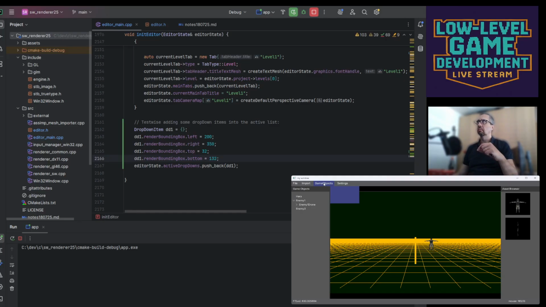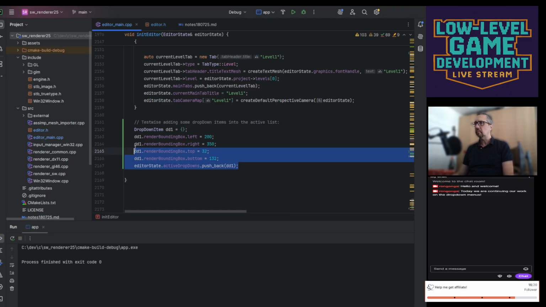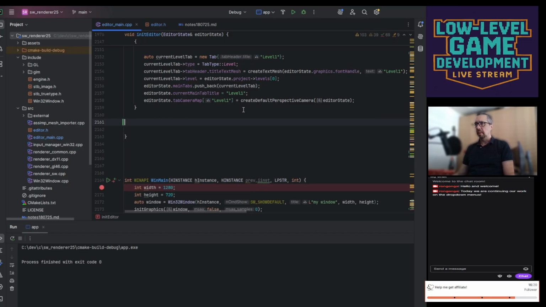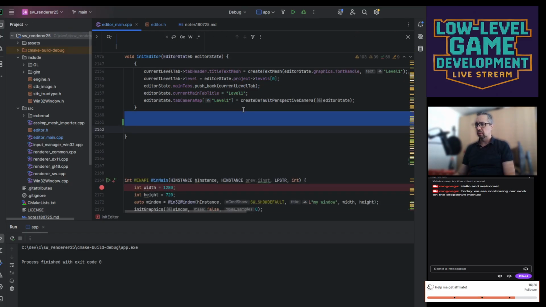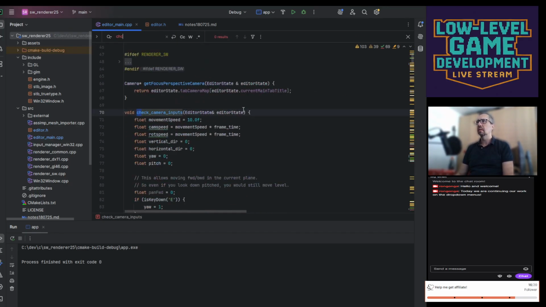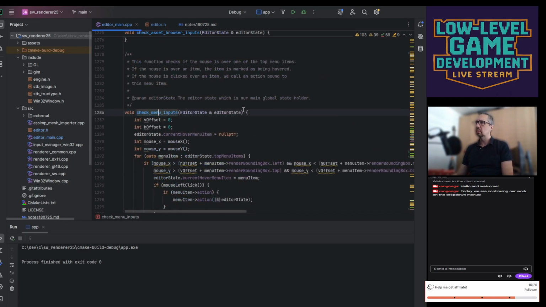So I correct myself, we will create technically a drop-down item struct, and we will give it the correct render bounding box. Okay, let's try that. We'll just grab that code and move it to some other place where it says check menu inputs.